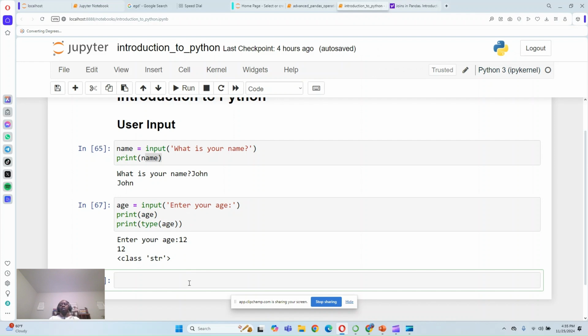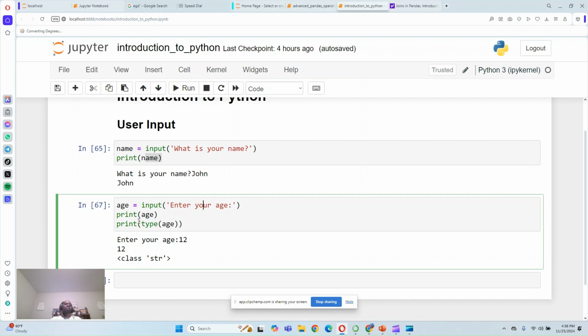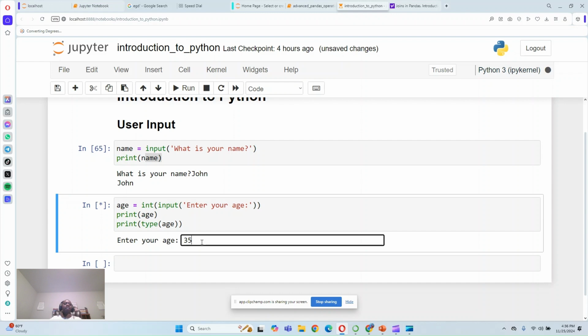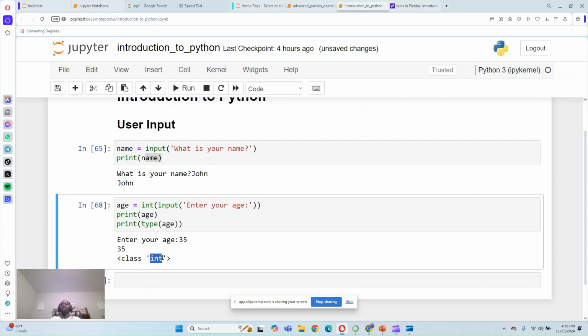So this brings us to the concept of handling input. Depending on the data that you're looking for, you can format it in such a way that it comes in the data type that you are looking for. For example, right here, we are looking for a number. So we need to make sure that this one, age, will remain a number. So how do we do that? We simply do casting. So we wrap everything in the integer. So now when we run this code cell, what's your age? 35, enter, it is now an integer.